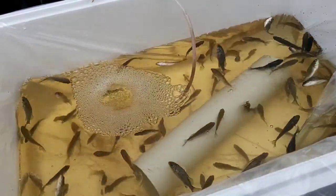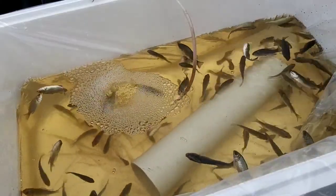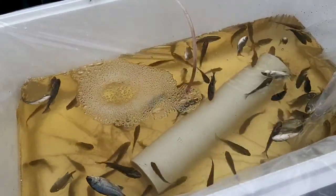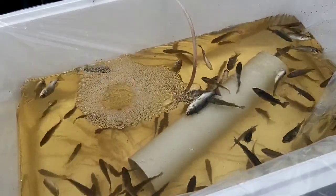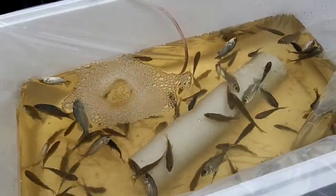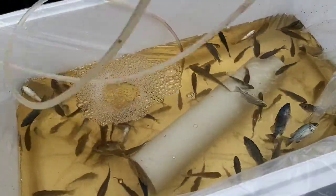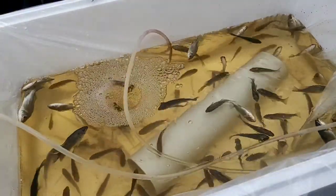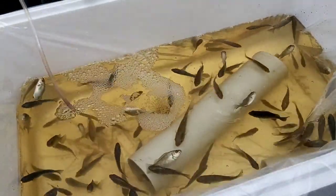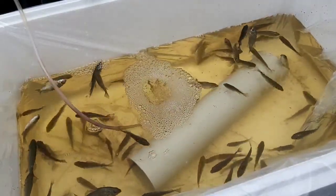Definitely one of the air stones is working a lot better than the other one. Which is fantastic because I don't want to be putting a fish straight into the main system when it's in full sun. They're in the shade at the moment. Just moving this. I'll move my little solar panel so it's getting the maximum amount of sun that it can, depending on the time of day.